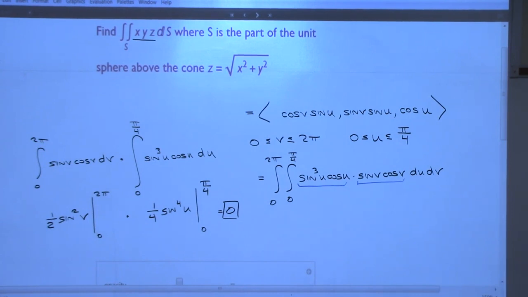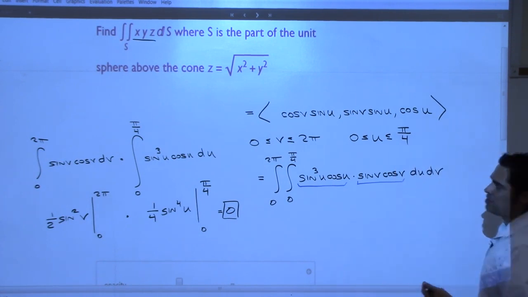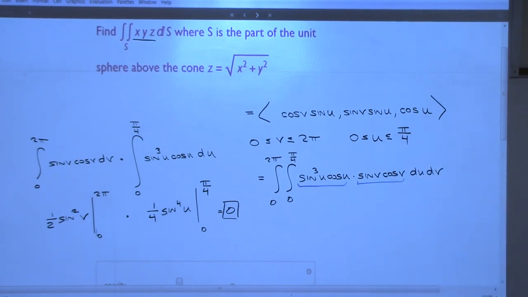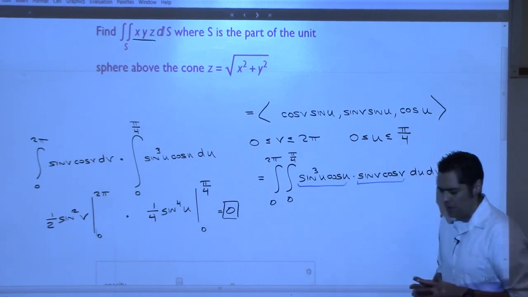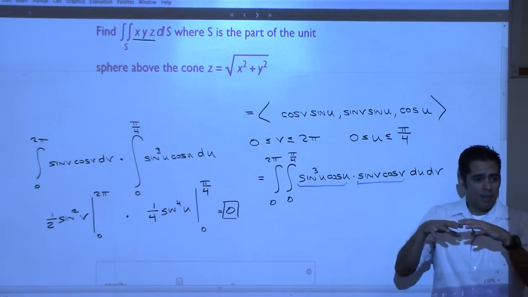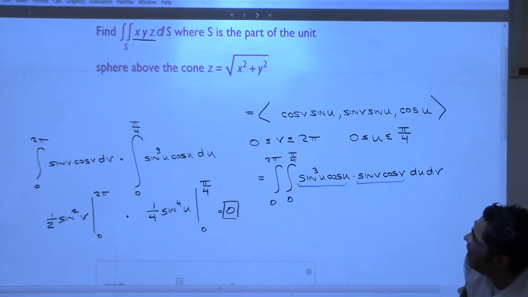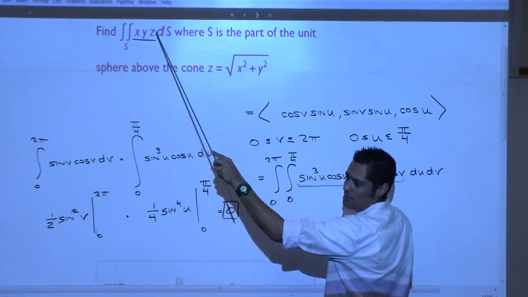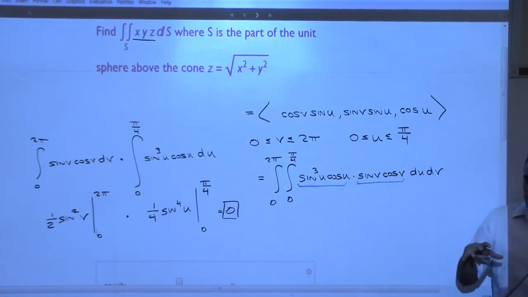Okay, so what does this answer represent? It is not the surface area of this surface. It's the surface integral. Here's the only real way I can get you to think of this. Imagine that at each point on that little cap there was a temperature, and the temperature was exactly the x-coordinate times the y-coordinate times the z-coordinate. Then this integral represents like your net temperature, and the net temperature here would be 0. There's some positive and some negative, and they kind of wipe each other out, and you just get a net of 0. That make sense?